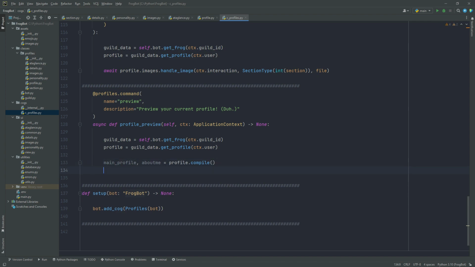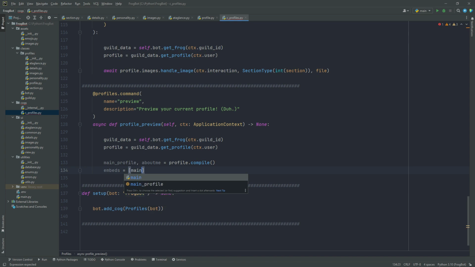And then for the time being, this is not the way we're going to do this, but I want to test right away and make sure that all of the compile behaviors are working, because if we keep going and something ends up being broken, it's going to be a little bit more confusing to fix. So for the time being, I'm going to create a list of embeds that we're going to attach to this response that we're creating here.